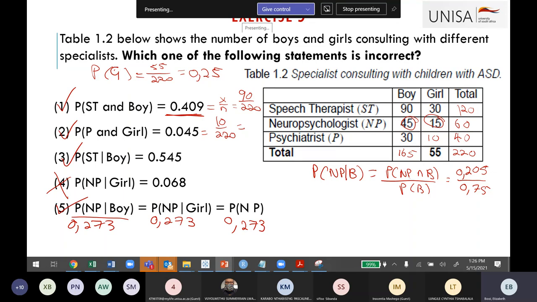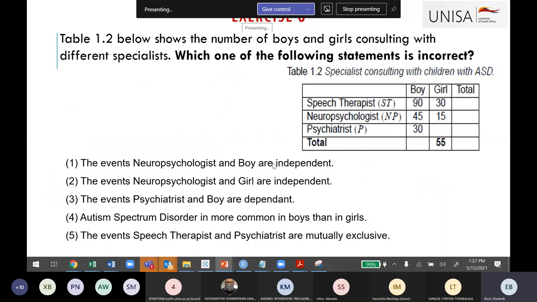And that's how you determine whether the statement is correct or incorrect. So we know that 4 was the incorrect one. You can take a 3 minute break. I need to go and get water. Those who want to continue working, I'm going to the next question. You can work it out and see if you are able to make sense of it. And then we'll come back and discuss it just now. Take the 3 minute break and then we'll do this.